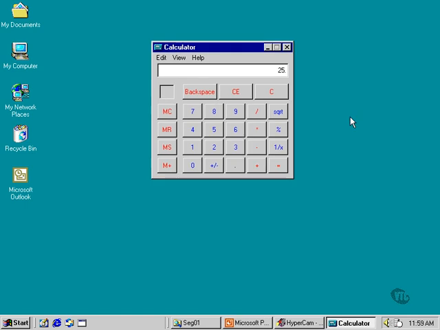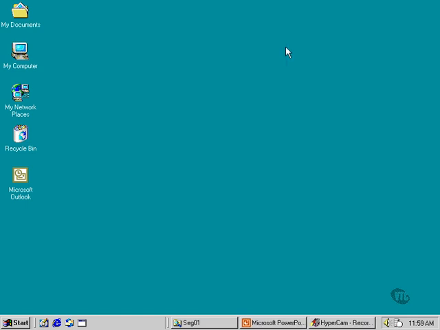Okay, let's close the calculator. And let's talk just for a second about desktop application programs. Application programs are written using any of a variety of programming languages. The programming language is then compiled into the actual executable program file, which is usually a file with a .exe as the extension on the file name.